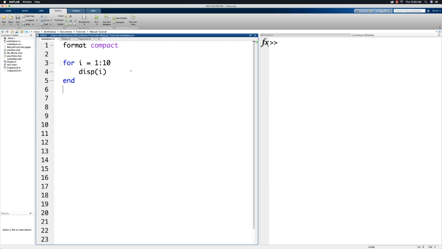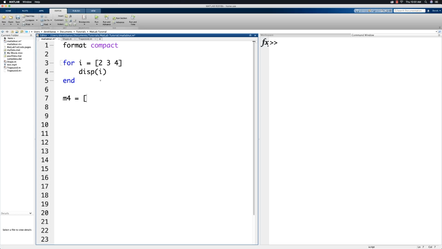Let's say we wanted to decrement starting at 10. To do that, we could go 10 like this, and then go downwards by 1 each time through, and then change this to 0. Likewise, we can do that. You can also specify values you want to loop through. So let's go like this, 2 and 3 and 4. There we go. You also can cycle through matrices, which of course is very useful.